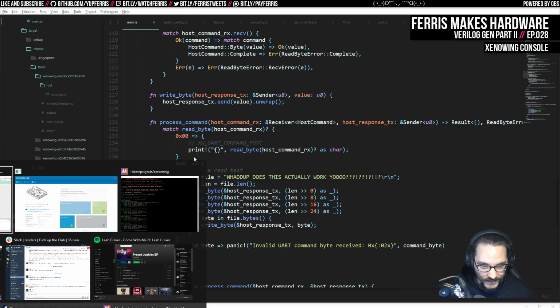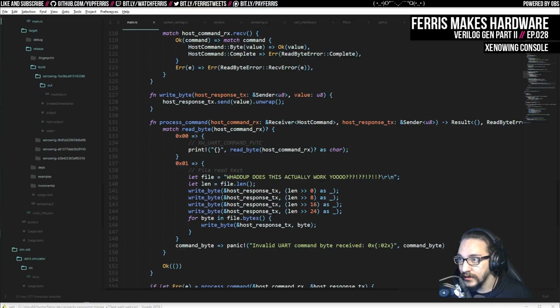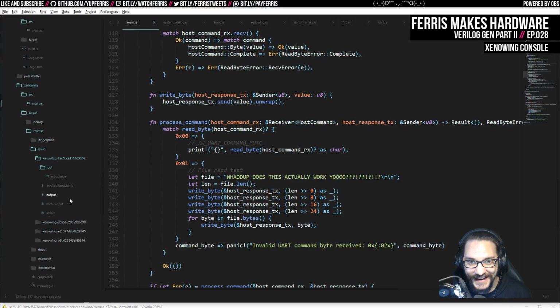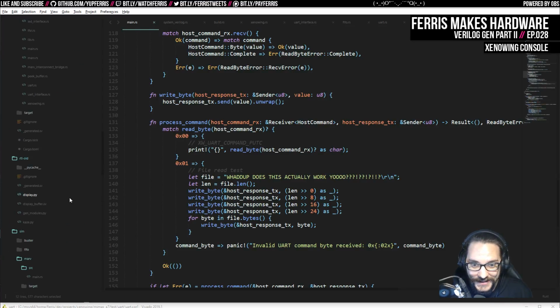So far, I actually should run this sim, because this is actually pretty cool. I've got to change a couple things here. I know I've got a lot of things in flight, but I've just been making a lot of progress, and I'm really excited about it. So let's go ahead and go back here.